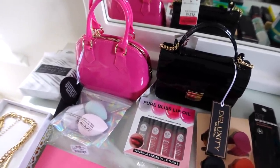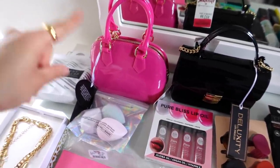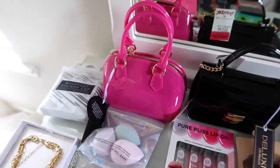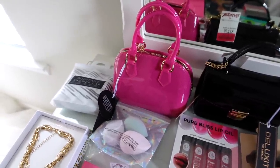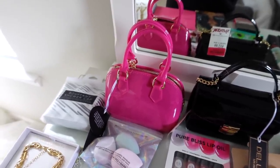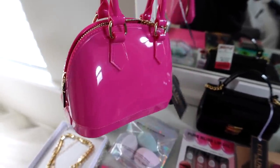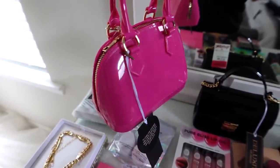I thought they were perfect for the summertime, and the fact that they were so affordable, I was like, okay, I can't help myself. So the pink one was $13, and then the black one I got on sale for $10. The pink is just really fun for summer if I ever want to do a pop of color. I'm super plain with a lot of my clothes, so I like incorporating accessories and things like this just to add a little extra something to the outfit. So I thought that was so cute, even for a little date night. It's just a perfect size for me too, because I can fit my phone and my small little wallet in here, so it's perfect.